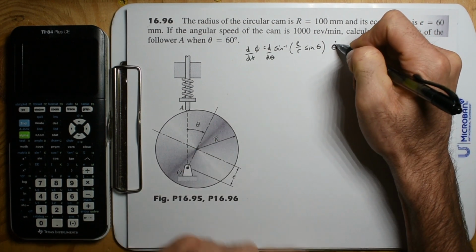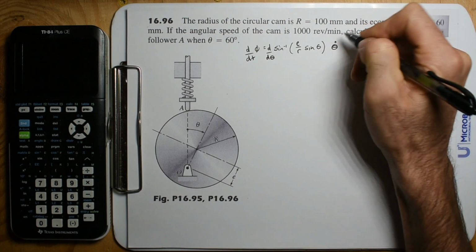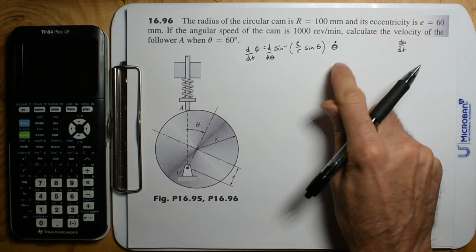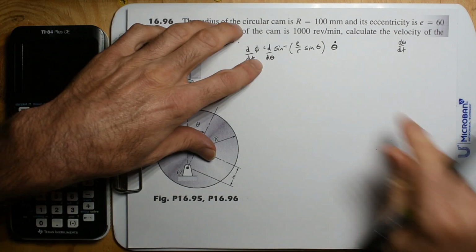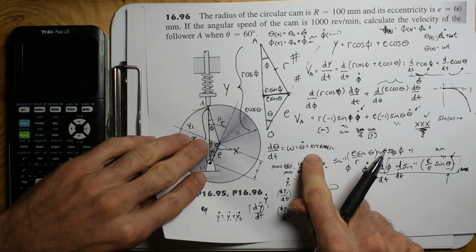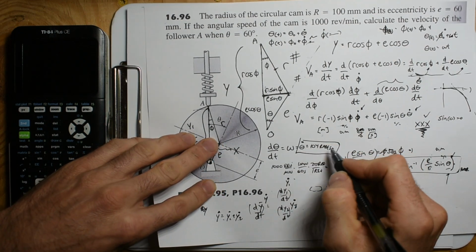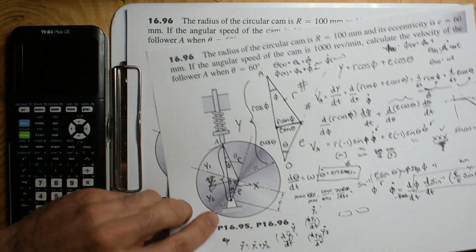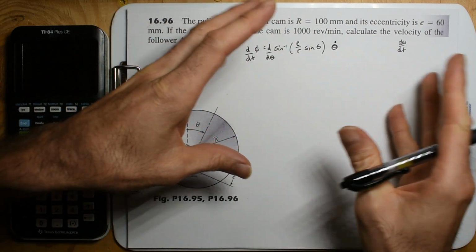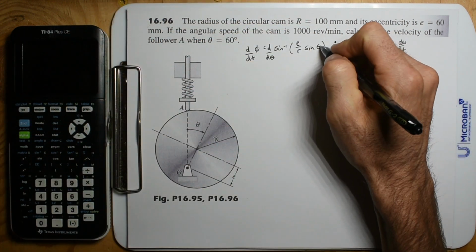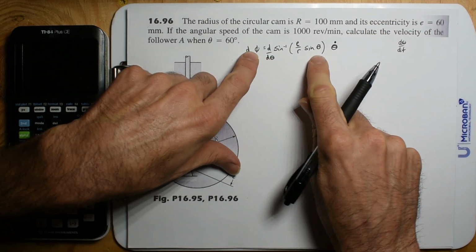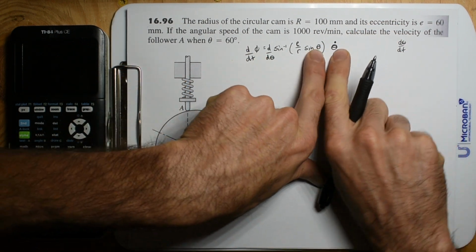This is king when it comes to making fewer motions with your pen. And you can kind of see that this is a variable unto itself. And don't we know what theta dot is? Hell yeah, we know that theta dot's 104. It's just a constant. It's actually just a number in this case. Where phi won't be a number. Phi will be a changing value given any input of theta. All right, hell yeah. But given the input of theta in radians, that's it.